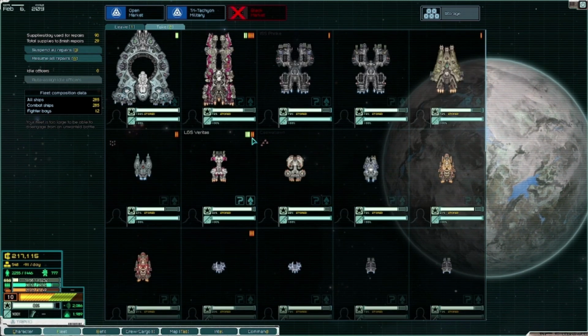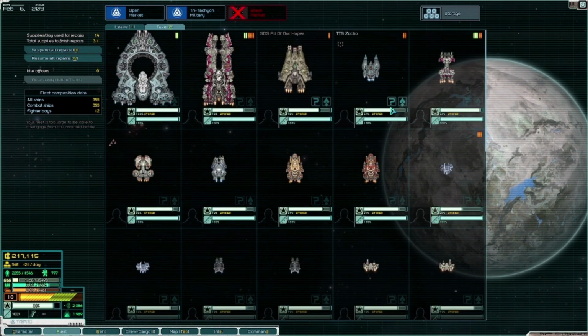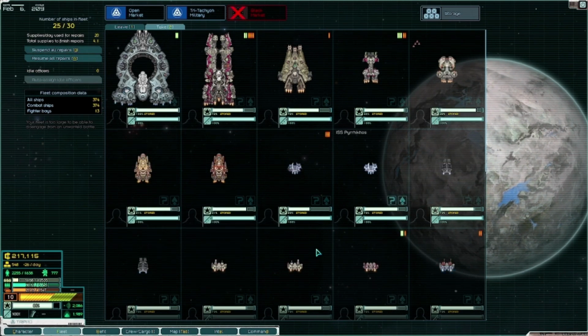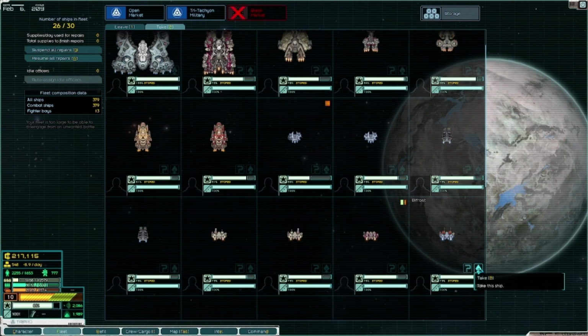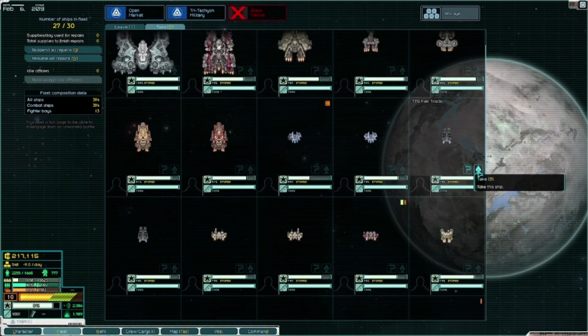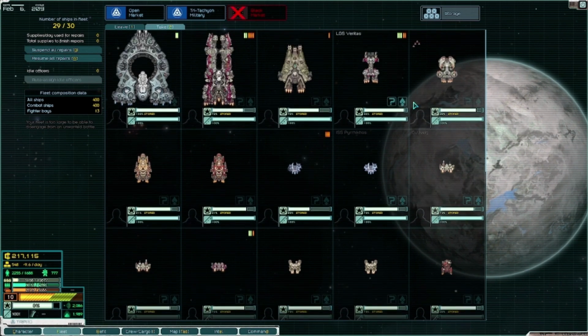Let's take Doom, Beholder, Strike, the other Brawlers, both these little guys, and we got Revolver. Let's get the Hammerhead.